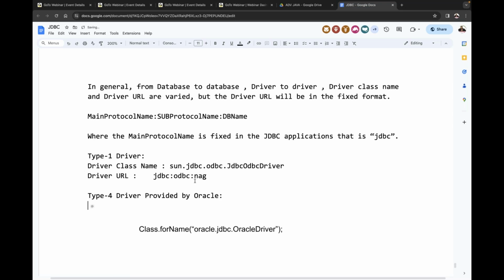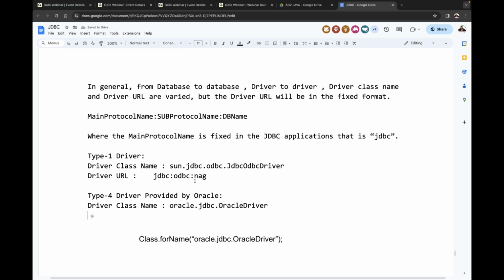If you observe this clearly, the driver class name in the case of Oracle is oracle.jdbc.OracleDriver. Next, after this, the driver URL: jdbc colon oracle colon thin colon @localhost colon 1521 colon xe. XE is the database, we can identify clearly.